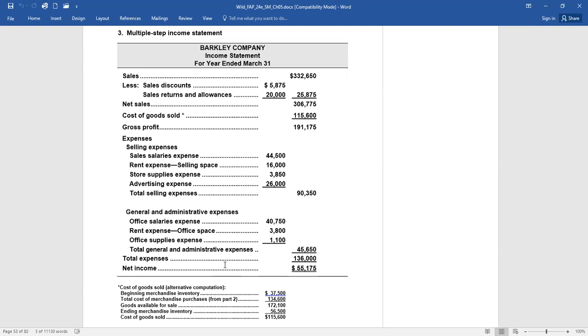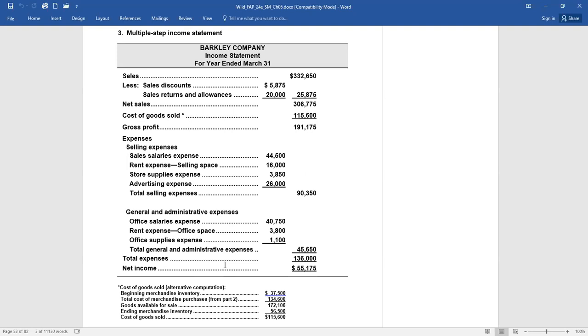Then we subtract our operating expenses. And we have two categories: selling, general, and administrative. And they told us which items, which expenses we're selling. So you just list those and total them and label the total selling expenses. They said any remaining expenses are considered general and administrative. So there is no other expense category here. Okay, so all of our income is operating income. That's it. We don't have any other income.